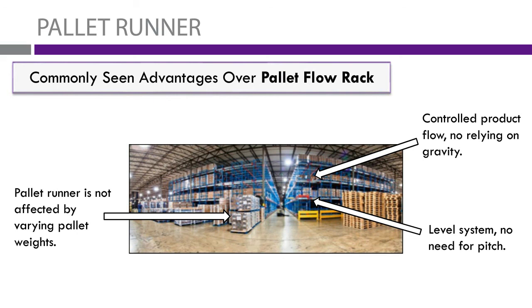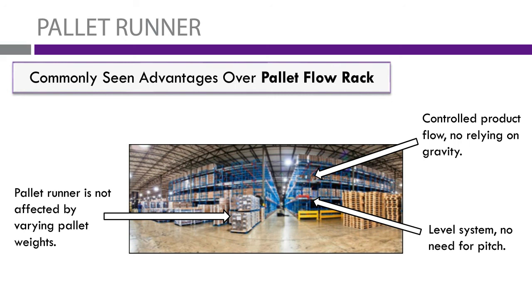All right. Our next slide here is going to be some of the advantages over a pallet flow rack system. Really, one of the things here is that the pallet flow system all works on a pitch. So the more pitch you have, the more vertical space will be taken up for that pitch for your product, and that's where you're going to lose vertical space for storage, especially with lighter products. With the lighter product, you're going to need a higher pitch, which means you are losing more and more vertical space. Along with that, the pallet runner doesn't run into that issue. The lanes are all just straight lanes. There's no pitch required, so you don't lose that vertical space.